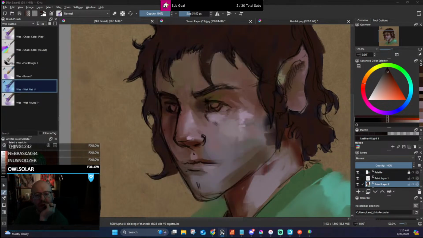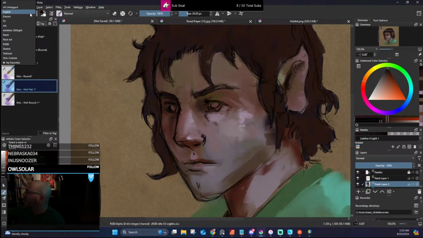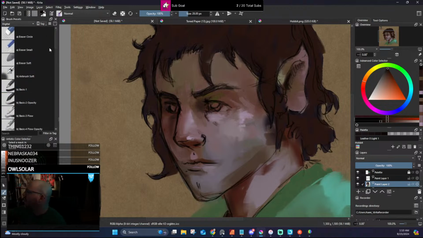So let me, what would be the actual, almost black, you know? Maybe let me go to digital, basic opacity.